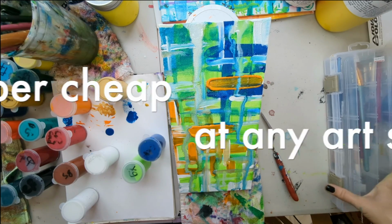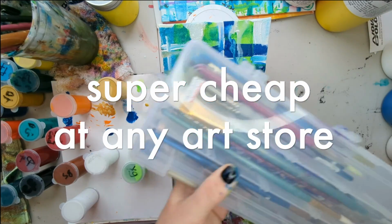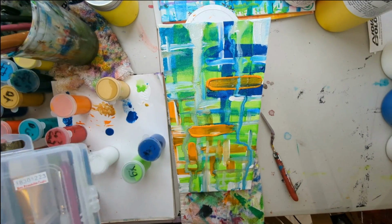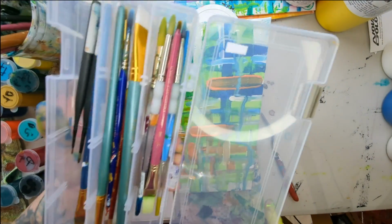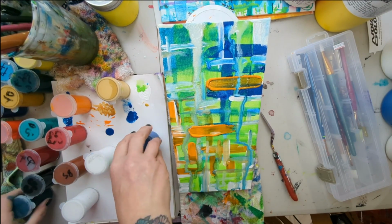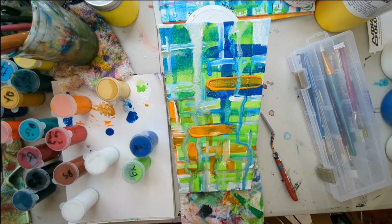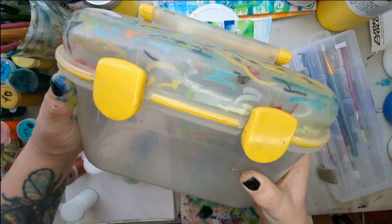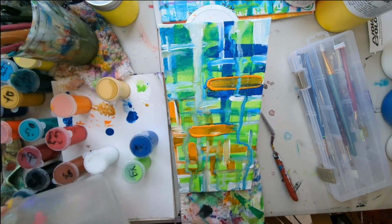So when I'm traveling, I use this brush case. It holds just enough. These are cool. Recommend. And then, like I said, when I'm traveling or I'm going to a different room in my house, I have this little thing that almost all the colors I'll need for a painting can fit in.